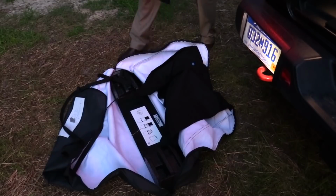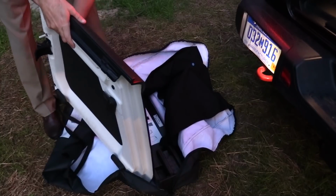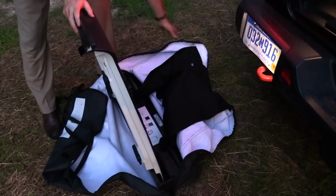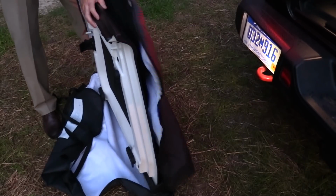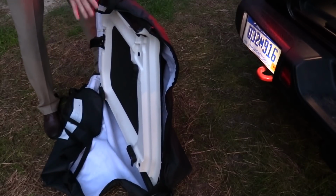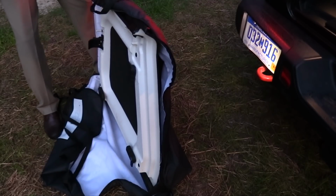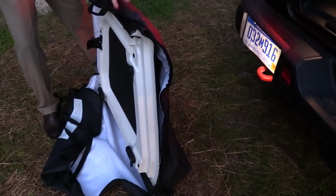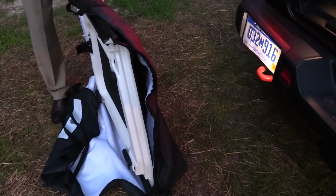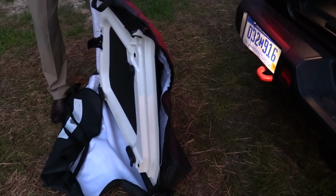Now, one way to really handle the roofs instead of just setting them in the back is you of course do have the bag holder, which really allows you to set them in there and have a spot to really house the rooftop. And as you can tell, it goes in this bag real easily, and once you put that in the vehicle, of course, it straps in and pretty much prevents it from falling out and scraping like when I did it. But since I had this out of the car at the time we took the tops off, we didn't utilize it, but still, again, with caution, you can put them in. This makes it so much easier. It even has a handle so you can kind of carry it with ease.